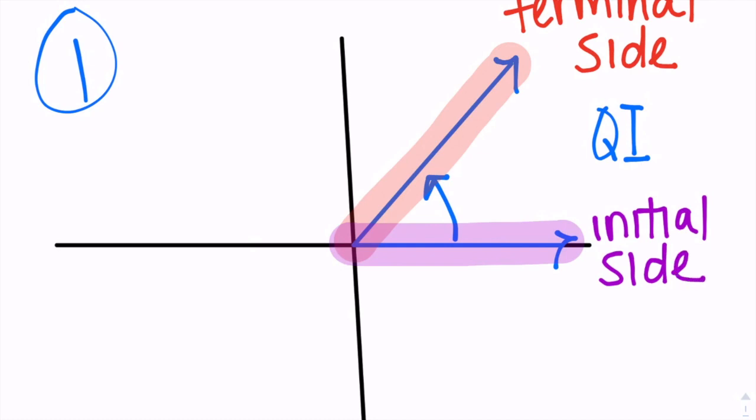And so this angle that I just sketched is actually, I meant to give this to you first, a 45-degree angle. And so you always start at your initial side and then you go up the amount of degrees that you're going to your terminal side. So that creates a 45-degree angle right in there.